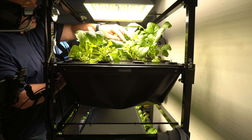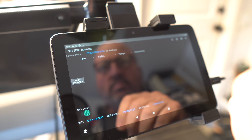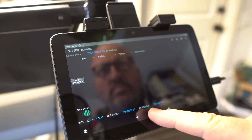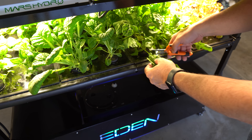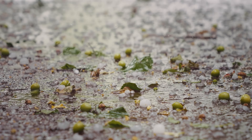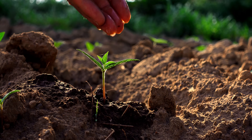The advantages of growing this way are numerous. There are no bugs or other critters to eat your vegetables and greens, and there's no need to worry about soil toxins. You can manually control the light, water, and wind, or just let it run, ensuring a perfect growing environment as long as the temperature is stable. 18- to 24-hour grow days mean faster and bigger harvests compared to the 10 hours of effective light when planting outside. When a storm, sudden frost, or summer heat wave could wipe out your garden, your indoor system remains unaffected.